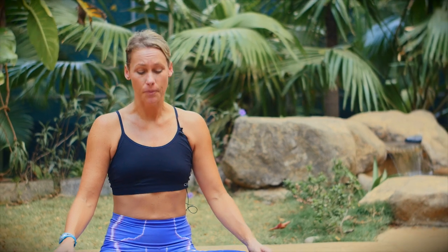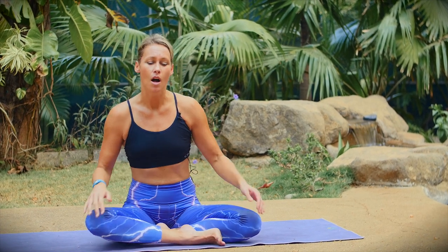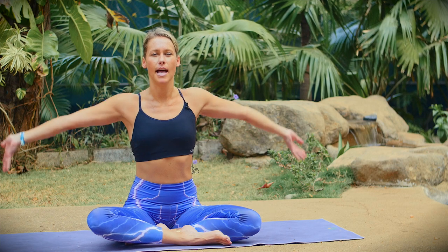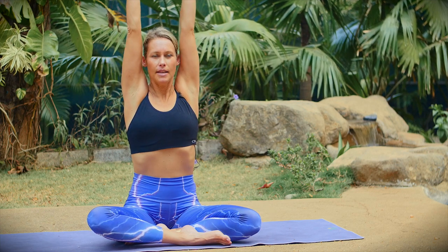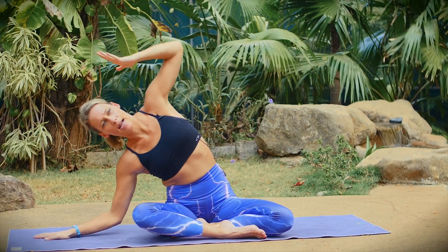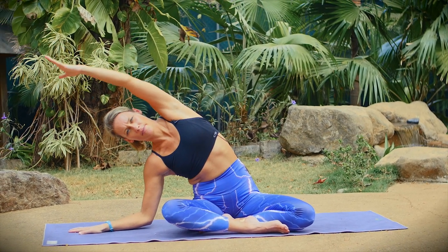So come to a seated position, find a tall spine. We're gonna begin moving right away. So we're gonna connect our breath to our movement, creating the foundation for our practice, which is that connection to the breath. So on your first big breath in, inhale your arms up overhead. And as you exhale, release your right hand or maybe elbow towards your mat and stretch to the side. Breathe in, come to center.